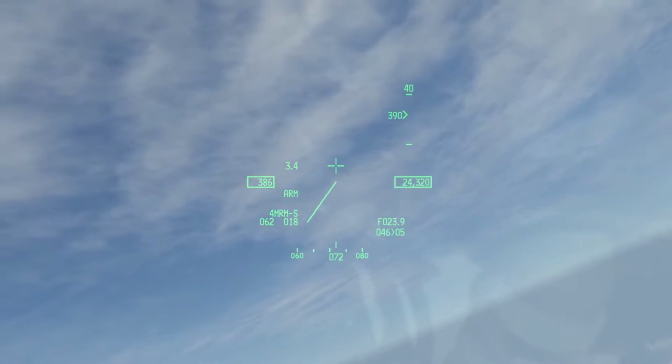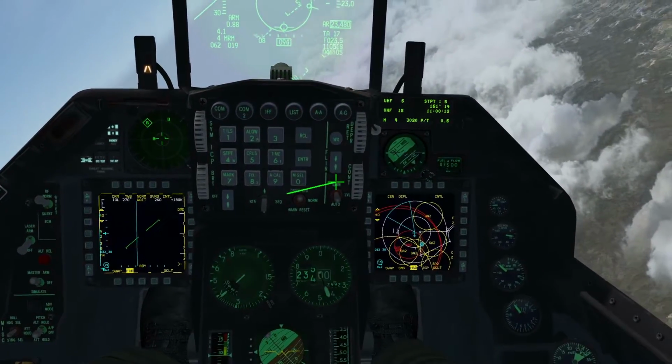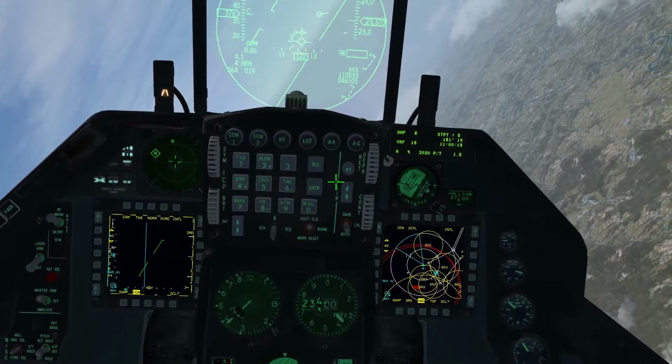Okay, this is an AN. It's a big jumbo bird. I'm just going to leave it. Okay, one flight, we're coming back to you. Second one, copy.